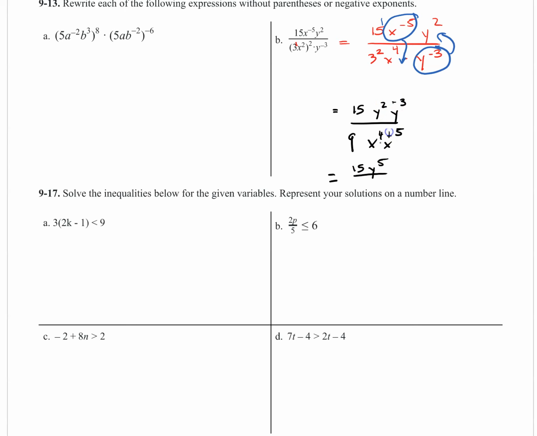And same for the x's. When you multiply two x's together, you add the exponents. So that's x to the power 9. Okay, there's one more thing I can do, and that is divide the top and bottom by 3. Those big numbers in front. So the greatest common divisor of these two numbers is 3, meaning 3 goes into 15 5 times, and 3 goes into 9 3 times. But as far as the exponents and the x's and y's, those will just stay the same. Final answer.